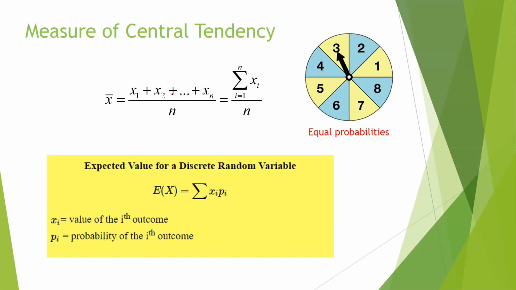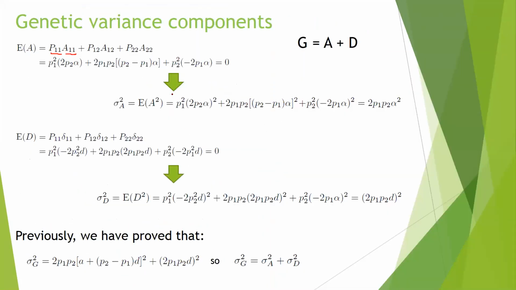So coming back here, this is the breeding value for this genotype, and this is the proportion of this genotype in the population, right? This exactly matches the formula I just showed you for calculating the expectation. We have 3 genotypes, so we sum these 3 terms. This is how we calculate the expected value of the breeding value in the F2 population.